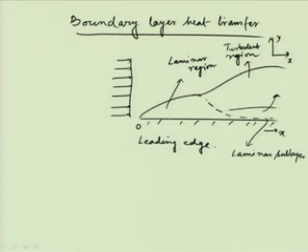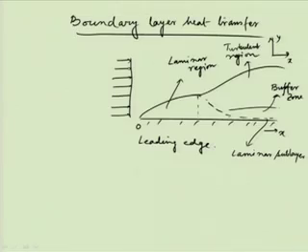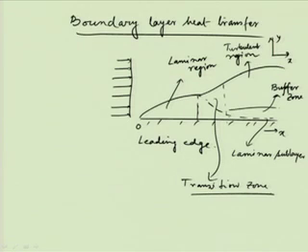This part you can call the buffer region, the buffer zone. We know that when there is a transition from a laminar zone to the turbulent zone, the zone in between is called the buffer zone. And if we consider up to this, this region I will call the transition zone, and this transition zone is the behavioral change of the fluids.